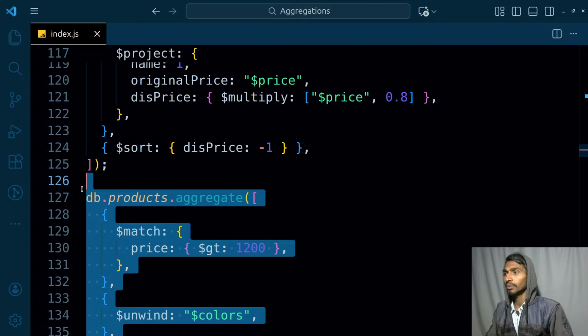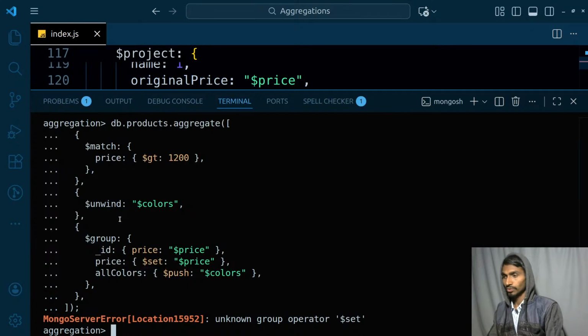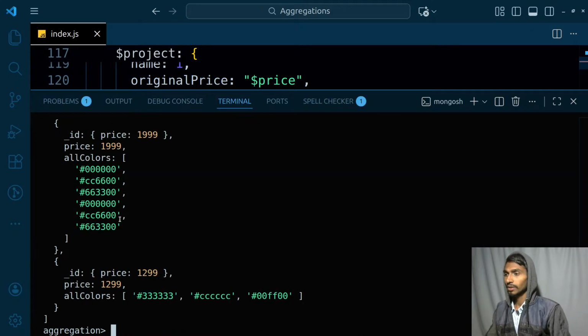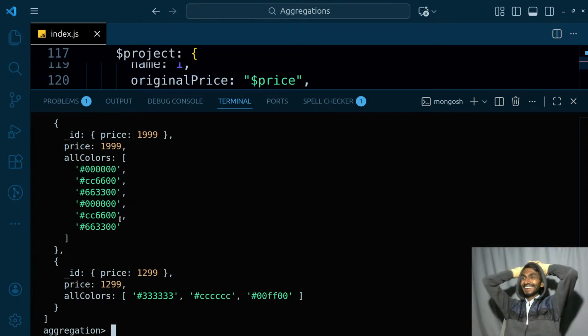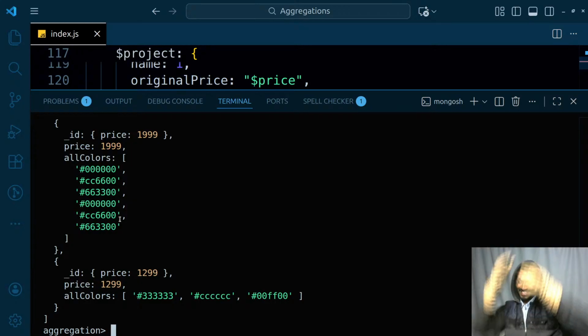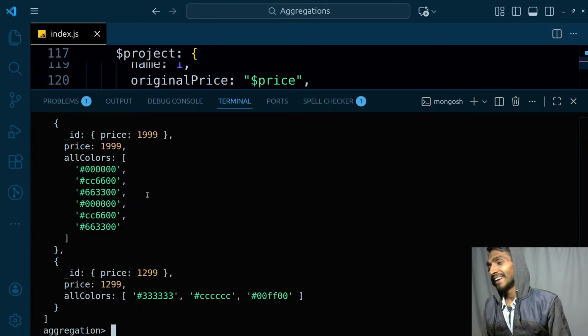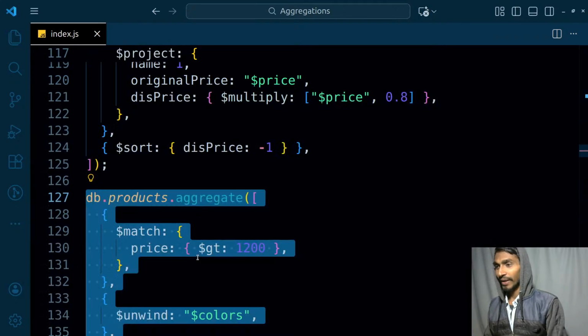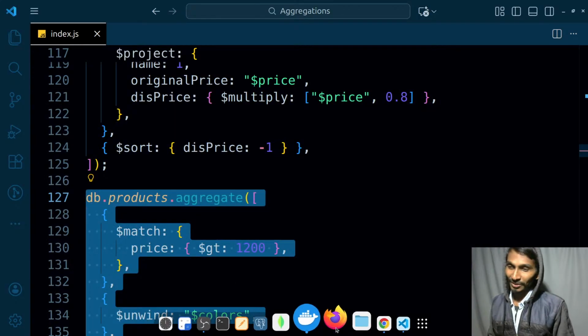I know it will fail, but what is the loss in trying? No loss in trying. Rather it worked. Seriously, it did work. Never expected this thing to work actually. Amazing. $first means simply it gives me the first value. So what does $first do?